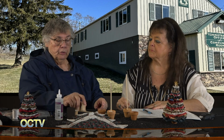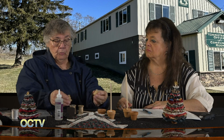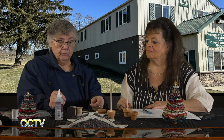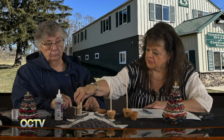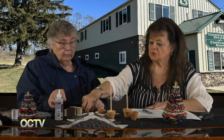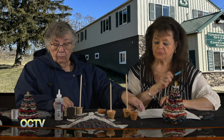You can also use spools, like thread spools. If you're like me, you keep everything. I like the little ones for the little trees and the bigger ones for the big trees, and paint them. It's kind of hard to use the big ones, but the dowels still go right in there. You can glue them in there, paint that if you want. So this would just go right in there? Right. Oh, that's perfect. So then you don't even have to purchase these. No, you don't. That's nice.